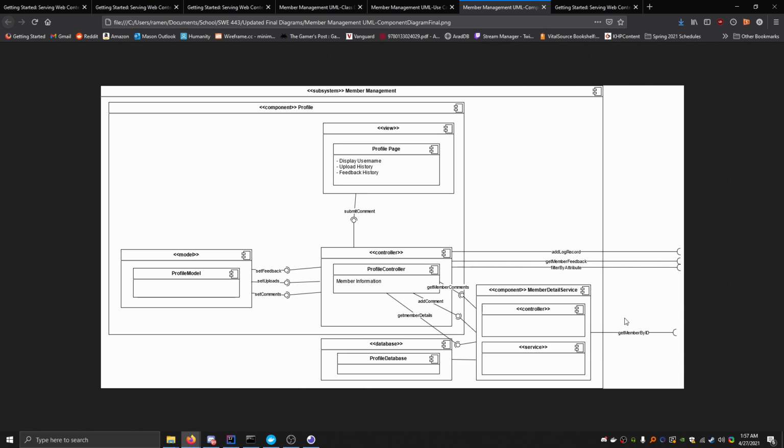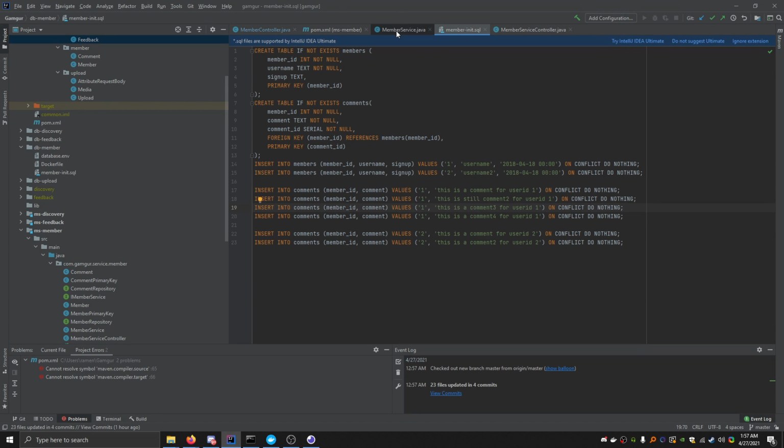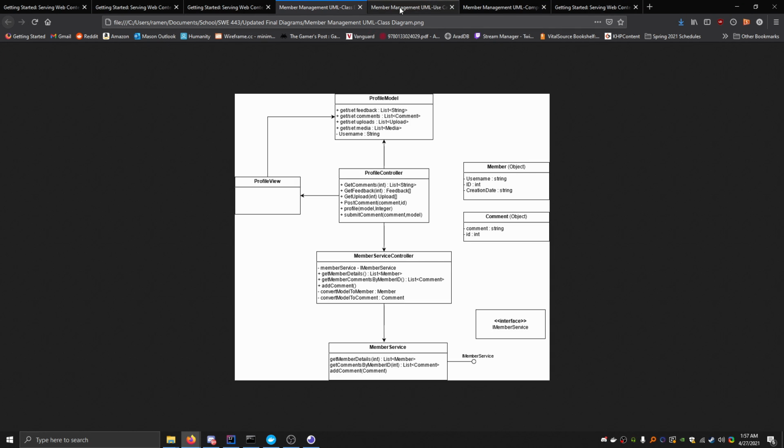the main gateway that it adds is get member details, which is called get member by ID right here. There's a little bit of discrepancy because of the endpoints versus the actual method names. They are different. One more thing I wanted to show is the UML class diagram right here. You can see that the profile controller is pretty much controlling everything. The profile view just gets information from the profile model. The model doesn't really care about the profile view at all.